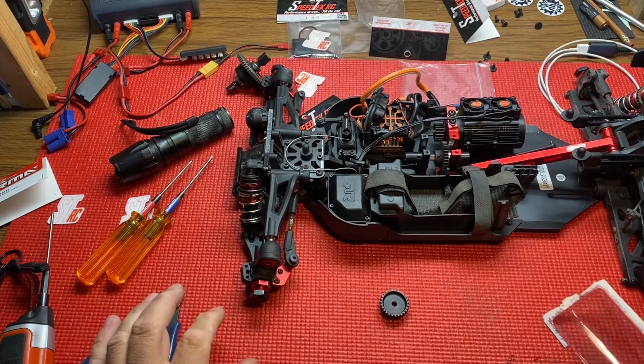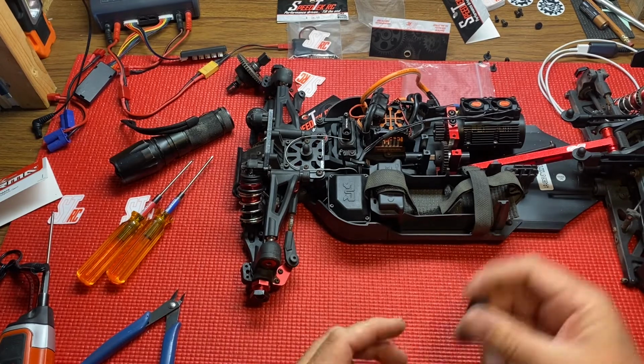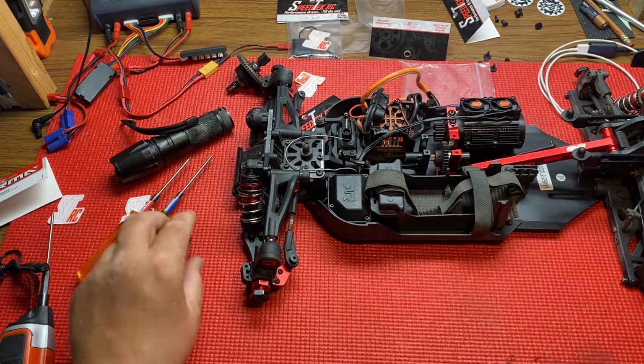I'm not going to bore you with putting this on there. I'm going to throw this on real quick, and then maybe I'll show you tightening everything up. All right.